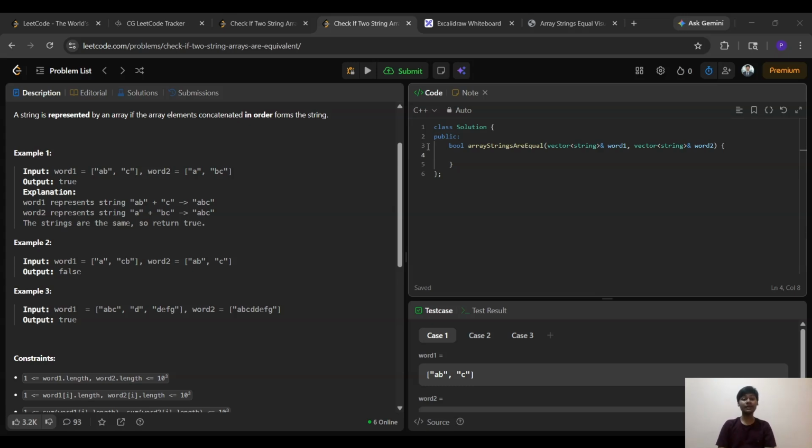Now compare the current characters and move the character pointers. When one string finishes, move to the next string, and continue until the traversal ends. Now let's see the visual simulation of this code to better understand how it works.